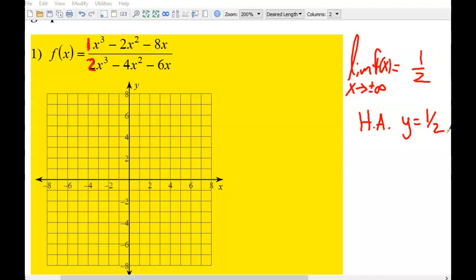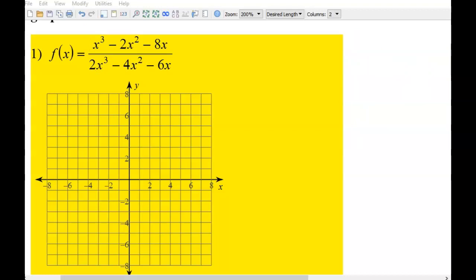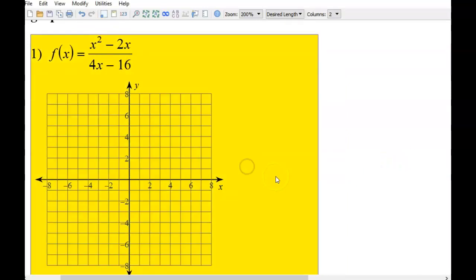Okay? So it's a shortcut. Saves you a lot of time, makes it a lot easier. But once again, it only applies to the two situations I gave you. If you ever end up with a power that's greater on the top than the bottom, then you've got to do it the way we've been doing it for the rest of the day.